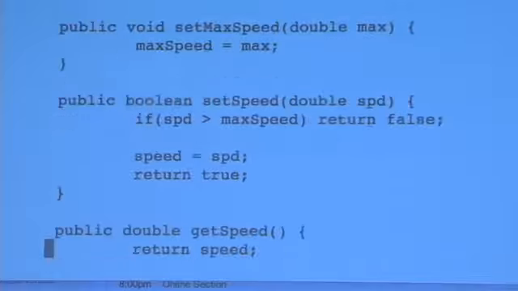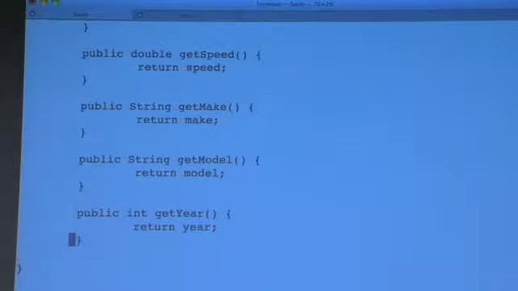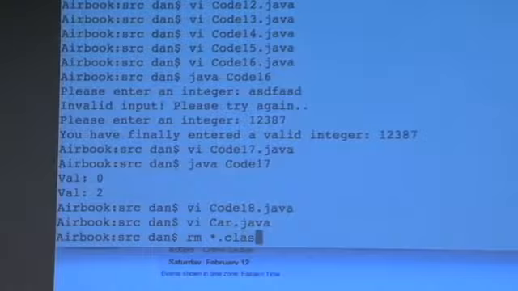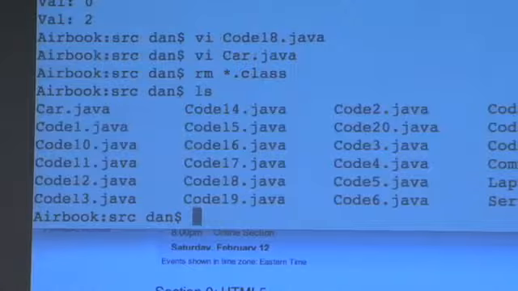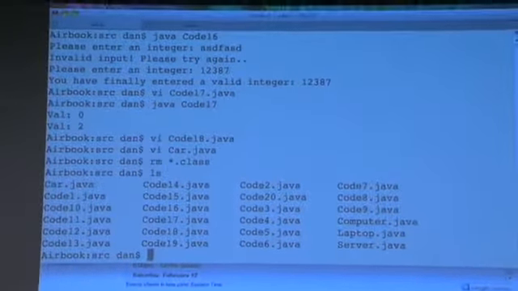So then we have a bunch of get methods that allow us to actually retrieve the information that we've stored in the field variables at the top of this class. In this case, we want to get the make and the model of the car. We have methods available to us that do all of these things. So what happens? Let's say that I remove all of my class files, and all I have then in the source directory is all of the Java files that I've created to develop all of these applications.